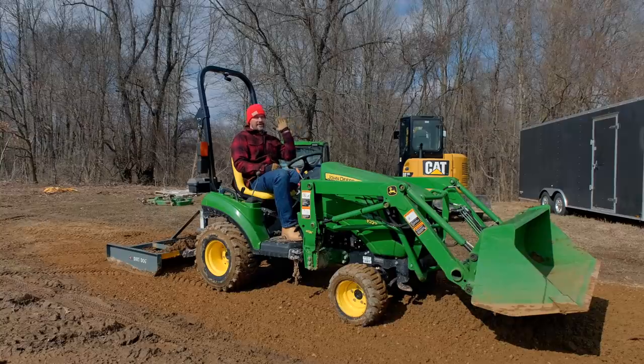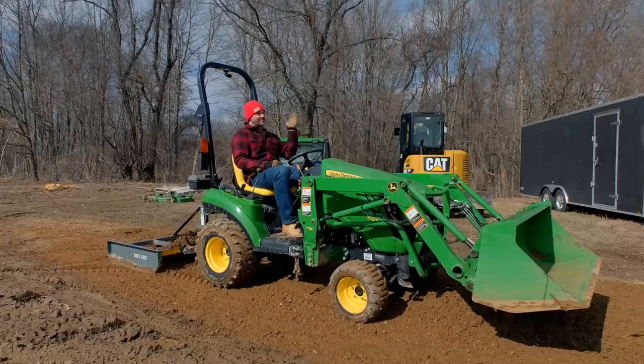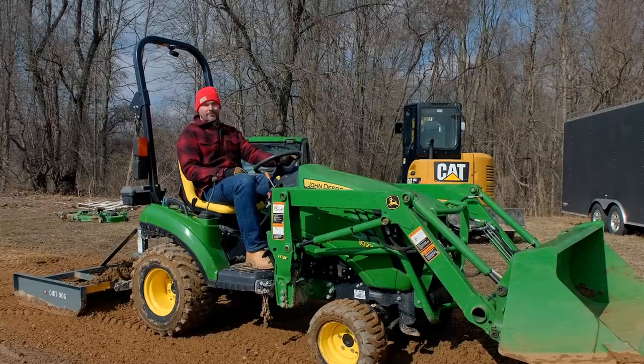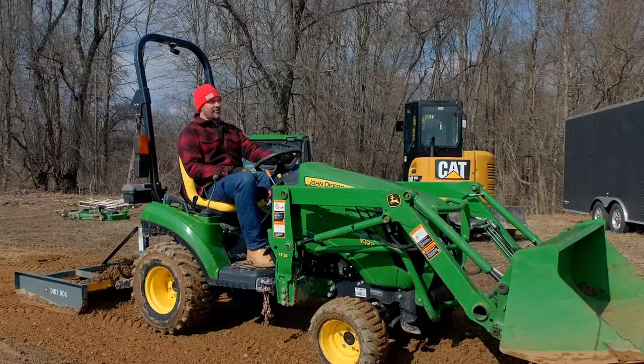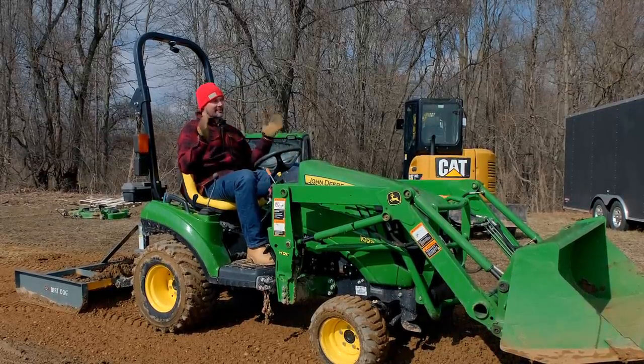So we did two passes down and back for a total of, I think it was like 21 or 22 minutes. So not too bad for 2,000 feet. You know, it's never a perfect time to do it, and it's a little too wet in areas to do a good job out here right now. But for the most part, it's flattening it out. It's kind of dispersing it, getting rid of some of those ruts.